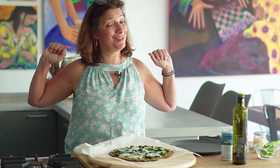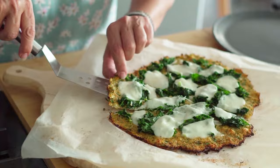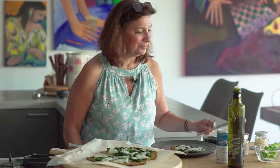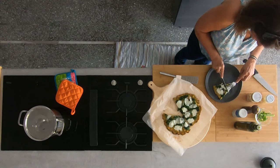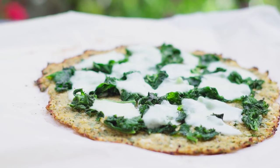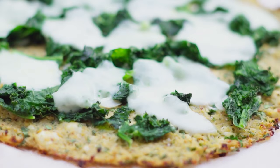Oh, that is a beautiful sight and a beautiful smell. In the name of totally healthy indulgence, I present to you a cauliflower crust pizza. I have to try this, of course. Should I attempt to try this the way a New Yorker would eat pizza? I don't think so. The feta cheese in the cauliflower crust is really nice, but it's really the kale and the mozzarella that make this really special.